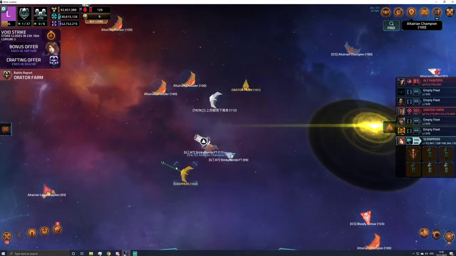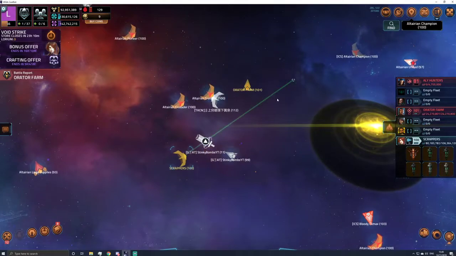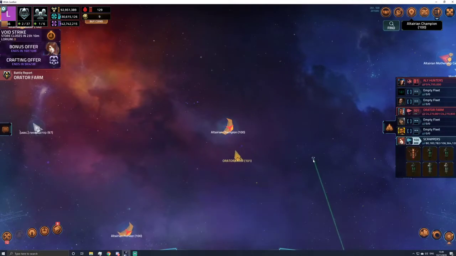It's alright, I'll get it when you're finished. No worries, I'll wait for you. Thank you very much. Right, we'll find another fleet and off we go. I'll show you one more run. Hopefully it'll be a lot quicker than the last one.